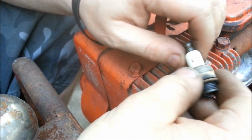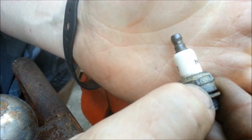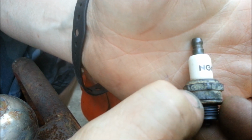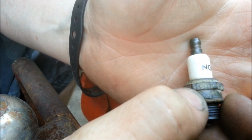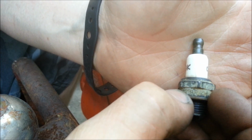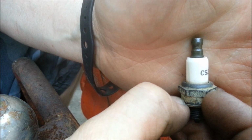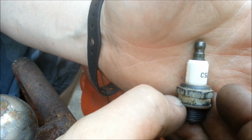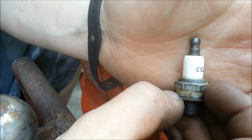So things you want to look out for on spark plugs are lines. I know this probably isn't going to want to show up. You see right there before the NGK, there's actually a line from arcing, and there's one on the other side too. That's a telltale sign that the insulator is cracked, and this spark plug should not be cleaned, and should just be thrown away.